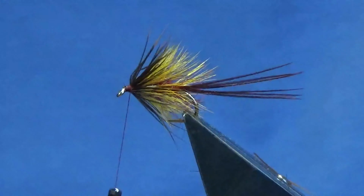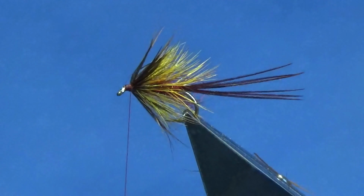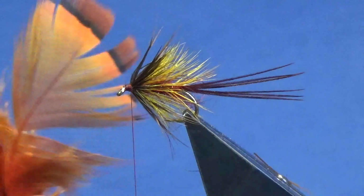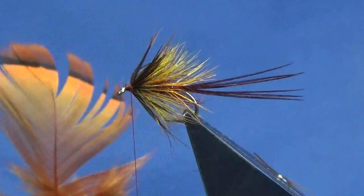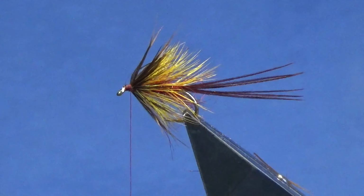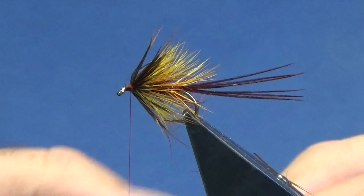Just open that wee hen hackle out. Just like to see the wee pattern. Now, last hackle, one at the front. This is just a French partridge. It's been dyed a nice bright orange. And I'm just going to stroke back the fibres. Remove the rubbish from the bottom first. Don't need it.